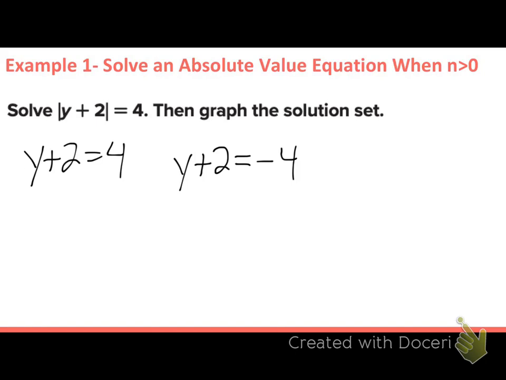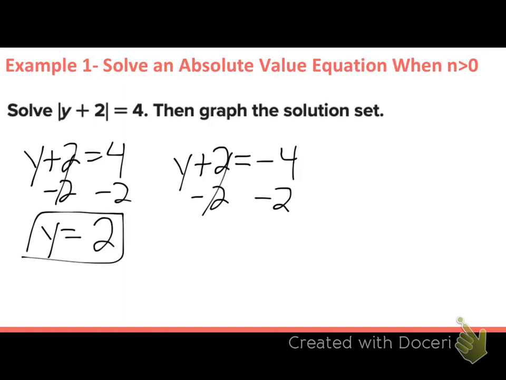So it's going to follow that same process every time. First equation is exactly the same without the bars. Second equation is exactly the same, except I'm making that c value negative. We okay with that? Yes, sir. Now I'm just solving these two equations for y. So on both of them, how do I get y by itself? Subtract 2. First equation, I get y equals, what's 4 minus 2? 2. There's one of my solutions because y is by itself. Here, negative 4 minus 2 gives me negative 6. There's my other solution.